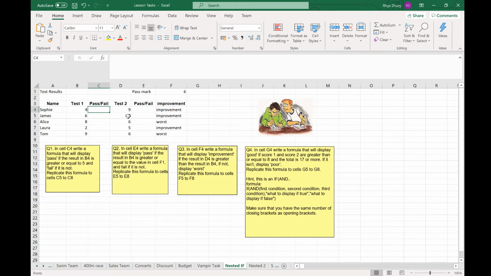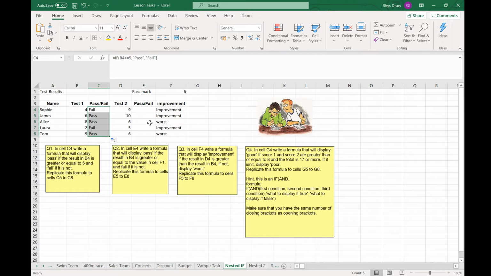So that's a simple IF statement. So equals IF B4 is greater than or equal to 5, pass, and fail otherwise. So we've got that done.